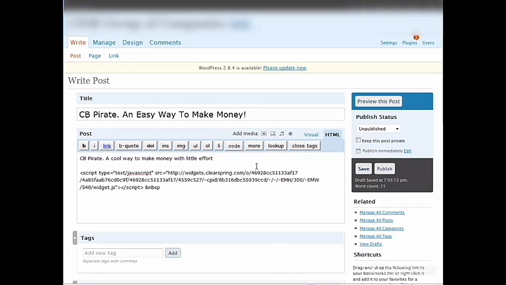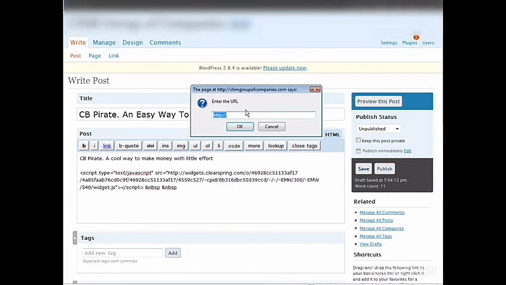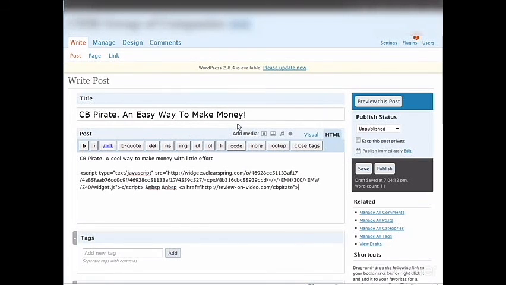And here we will put our domain name that we're using. Okay, so something like that. And then at the end of this, we have to put some text. Okay, just like that. Okay, so we're going to save it.